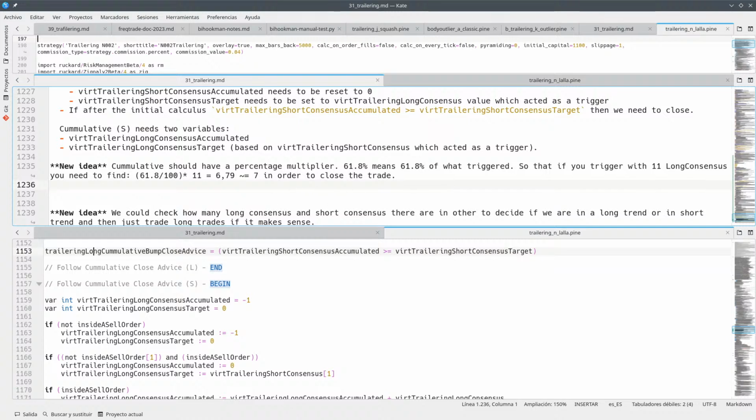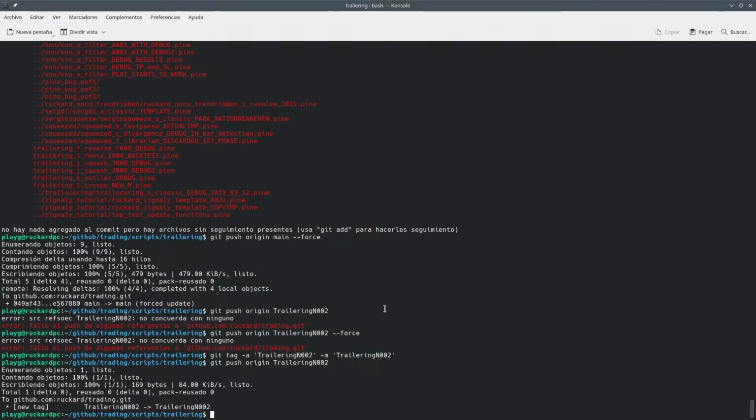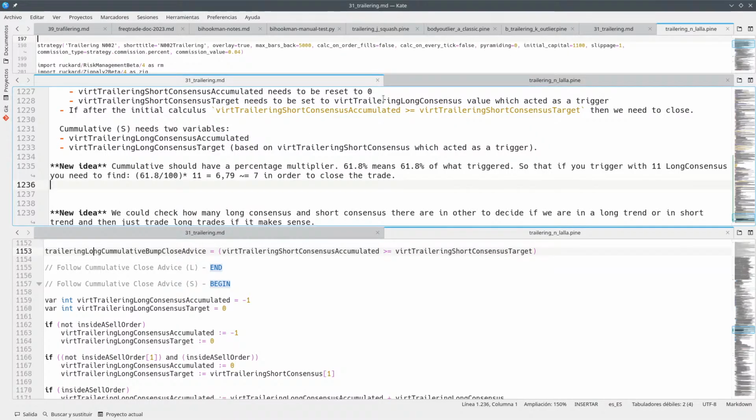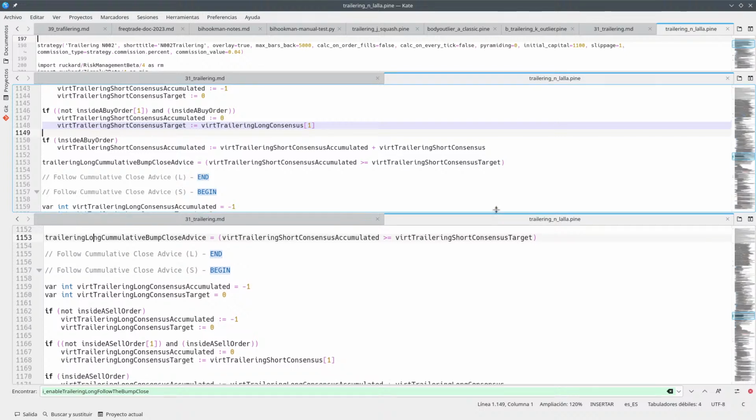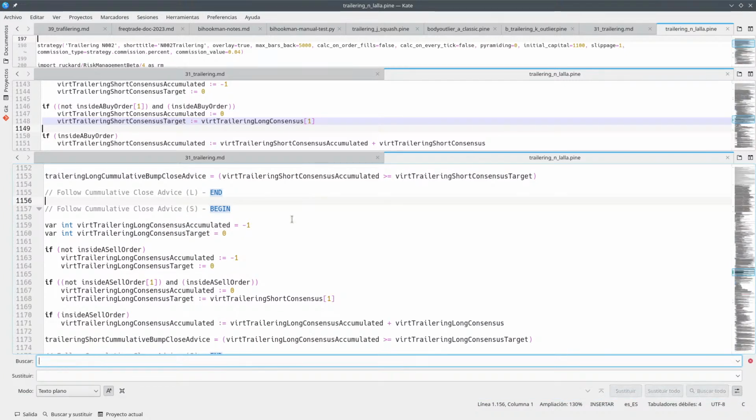So maybe we should just find and replace cumulative and accumulated. I don't know. So cumulative, apparently this is not the right way of doing this.